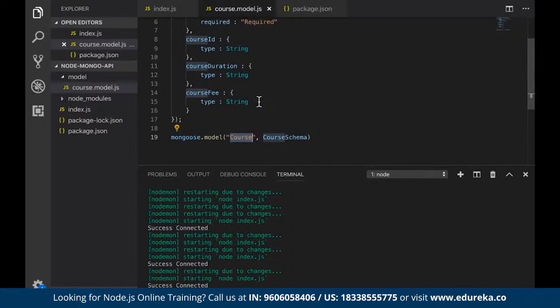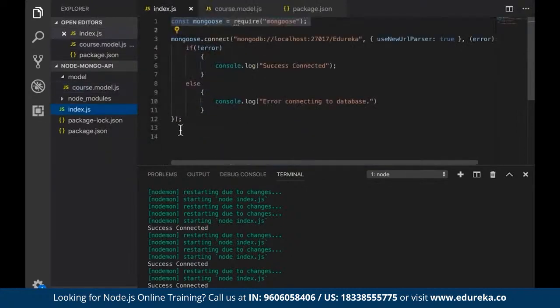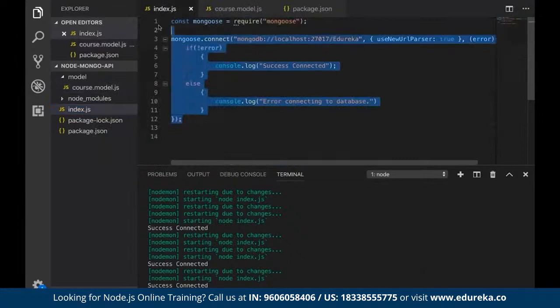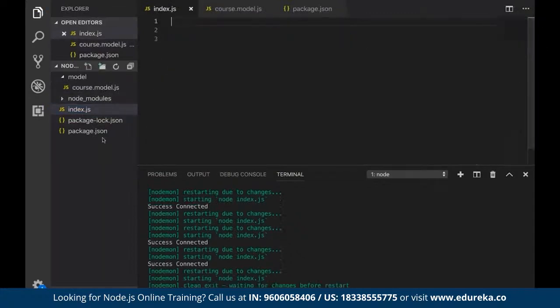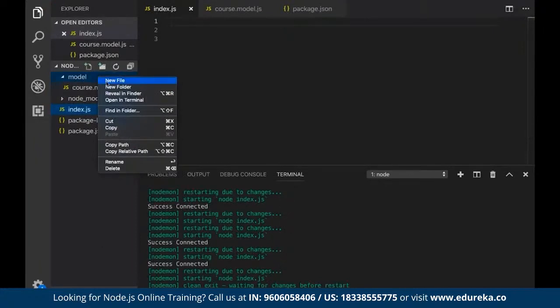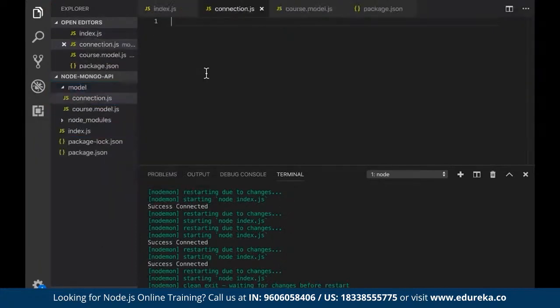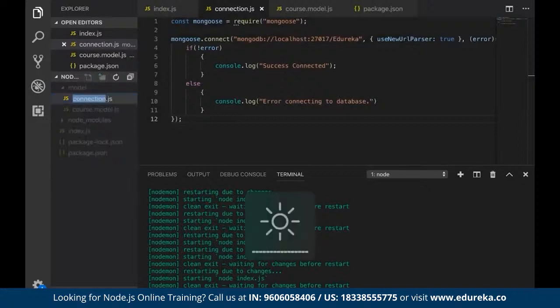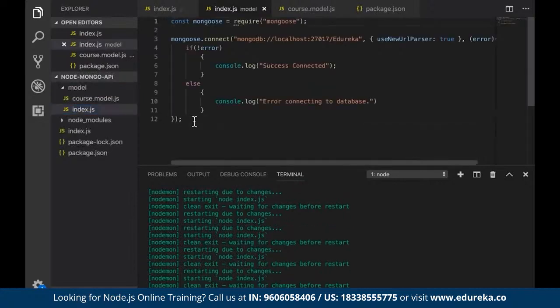Now we have to create an Express application to connect with our browser and send responses back to us or get data. So the first thing we have to do is go back to the index.js file. Instead of keeping the connection details over here, we'll cut them from here and create a new file inside the MongoDB folder. Let's name it index.js, because when you are creating a folder in a Node.js application, it should have an index.js, since that allows us to export different content or information from that particular folder. So I will create an index.js file, and in this we just have the connection details.